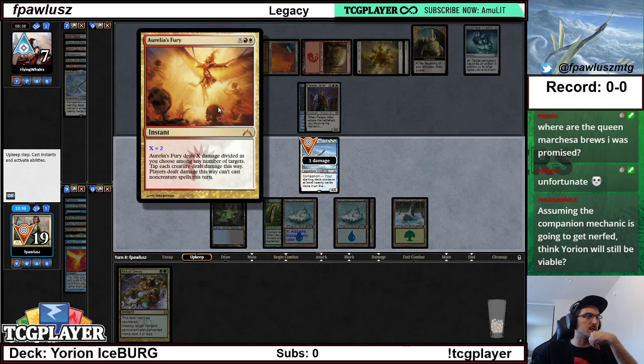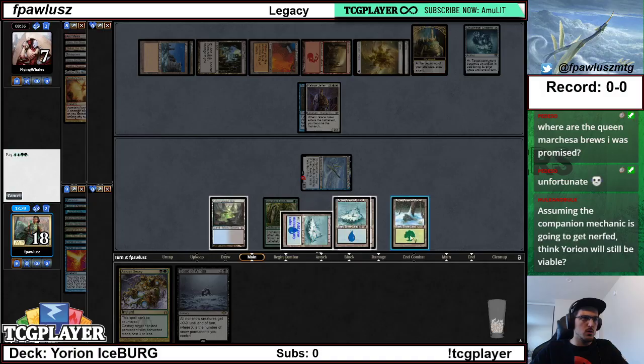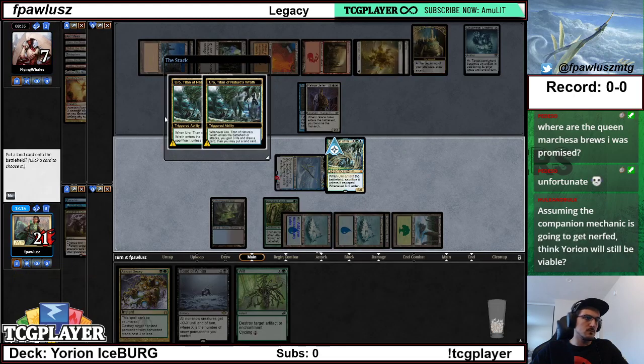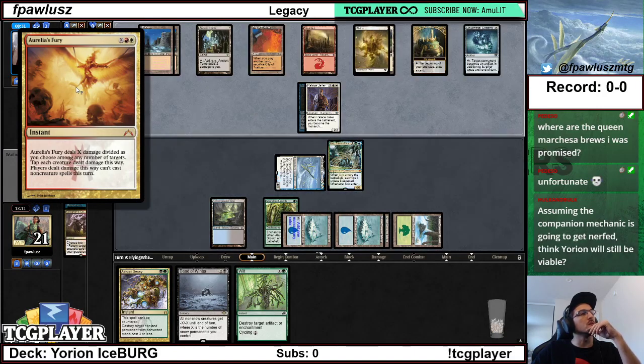Choose almost any number of targets, tap each creature dealt damage this way. Players dealt damage can't cast noncreature spells this turn. Okay. I didn't even know that was a card. That's cool. So we're just going to get back Udo now. 1, 2, 3. Four. And 5. Aurelia's Fury. Wild.